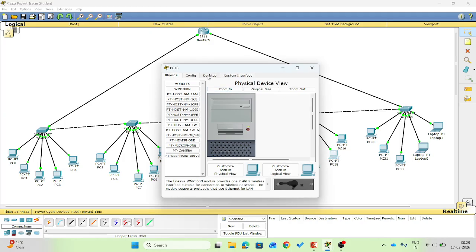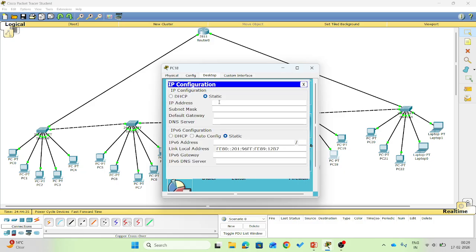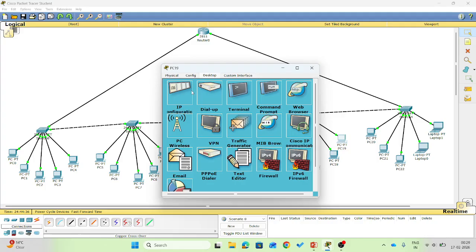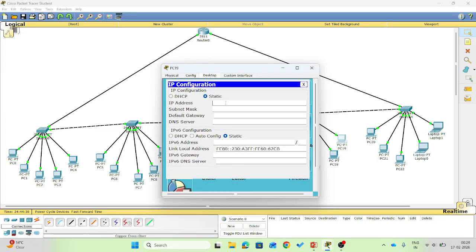Then 2.6, then the default gateway, that is 2.1. Then 2.7, and then press enter, automatically the subnet mask would come, and this is the default gateway.